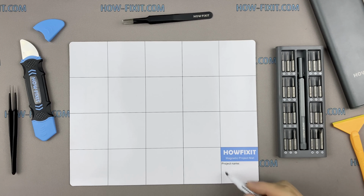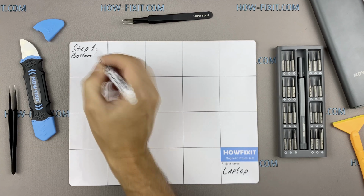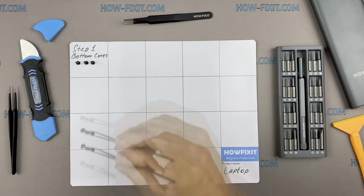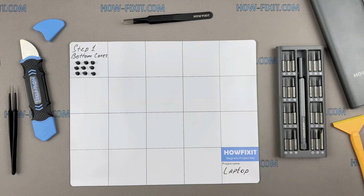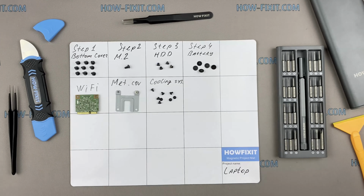Also I recommend using a magnetic mat in the repair process and laying out each screw step by step during disassembly, which is especially useful in the case of this laptop, and it is very important not to confuse them during assembly.